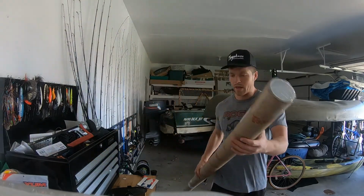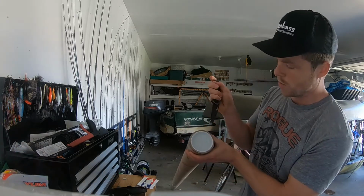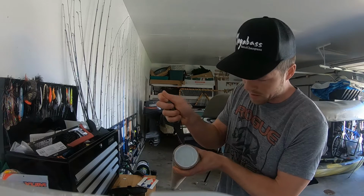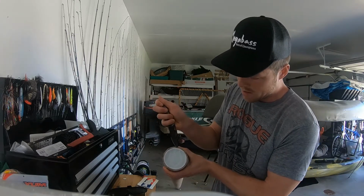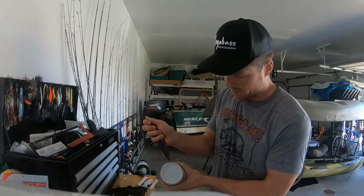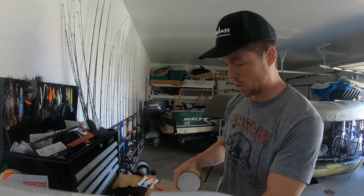Guys, I'm going to do a real quick unboxing here. I've got to go in a few minutes, but thought I would show you guys my new thing. Obviously, Minnesota here, bass opener has not happened yet. I think it's like a week and a half over here, something like that, for the catch and release, just general fishing opener.